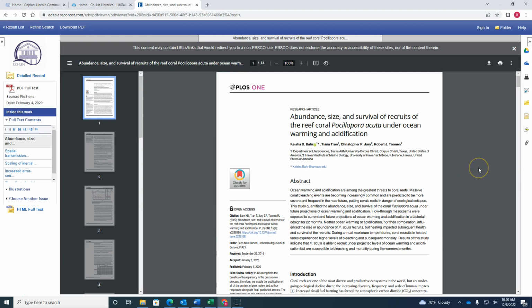Also, if you need to print this article, use the print feature in the reader, or you can download it as well. You can download the text of the article. So always go with the PDF if you're given a choice. If you only have the HTML, then you would be limited to using that, which is fine, but PDF is the better choice.